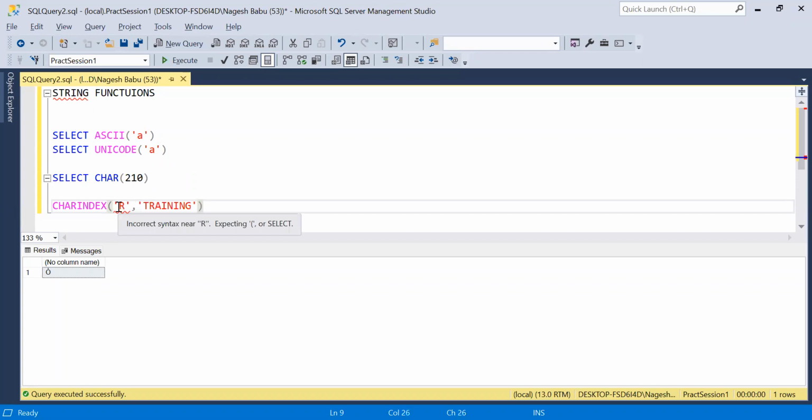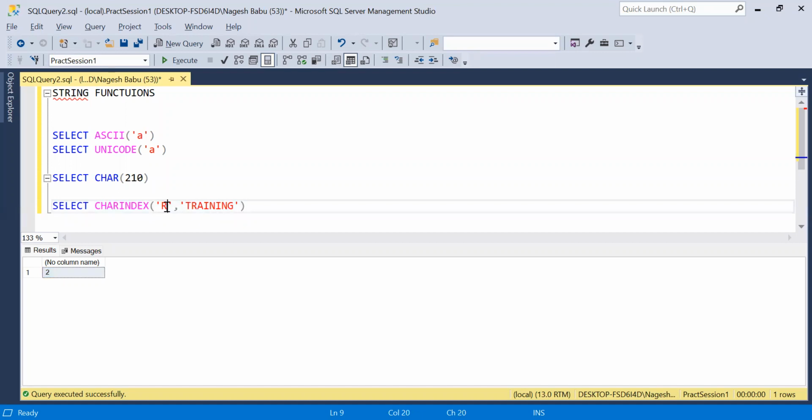I want to find the index of R inside the word training, so let us select it and execute. It says 2, so R is present at the second position.